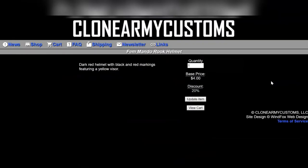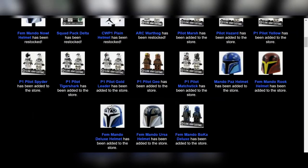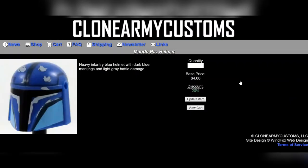This is an interesting Mando helmet, kind of looks like Gar Saxon. In fact, there was that one female Mandalorian in Clone Wars Season 7 that was with Gar Saxon — maybe that's her helmet. It has Vizsla. I know this guy was in the Mandalorian, he had really cool armor. I hope CAC makes that figure at some point, but it's a cool looking helmet.